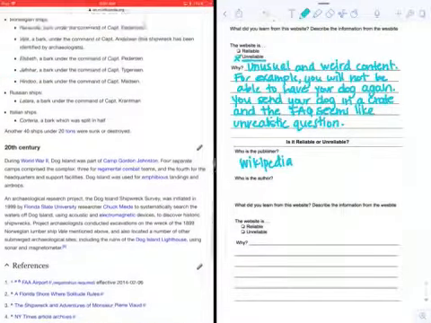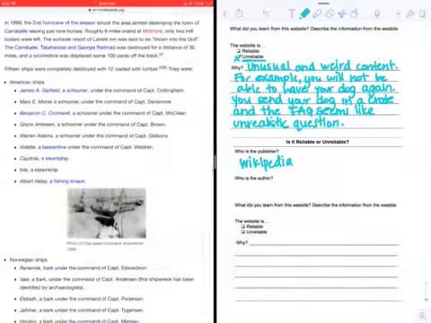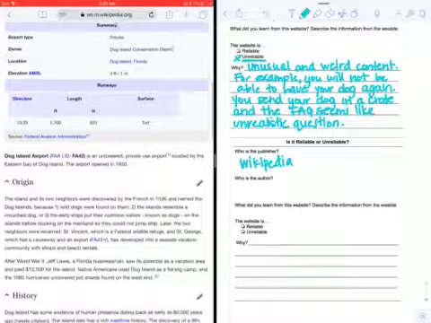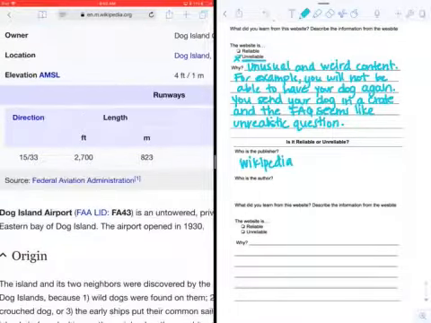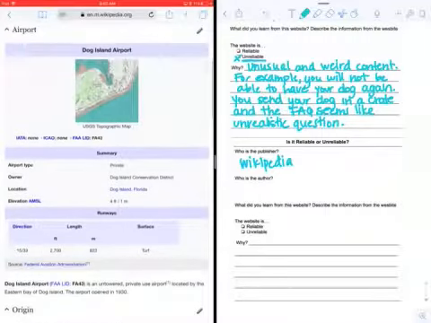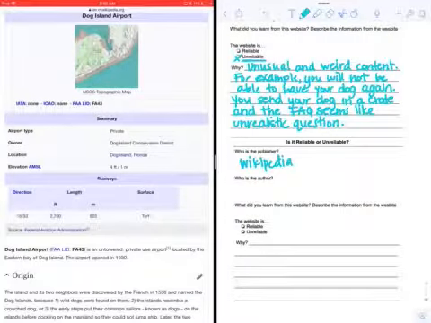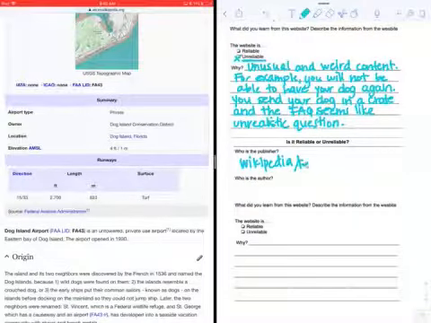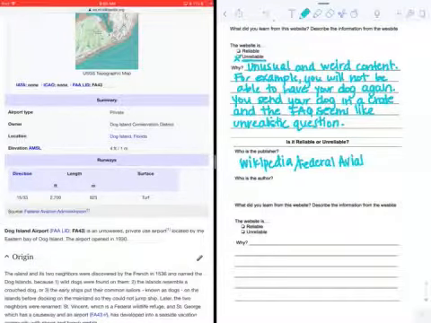So I don't see an author here or the source here. I see another source, Federal Aviation Administration. So it looks like there was an airport on Dog Island, which is a reliable source.